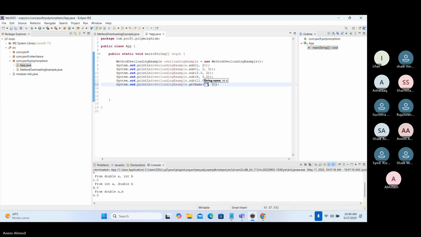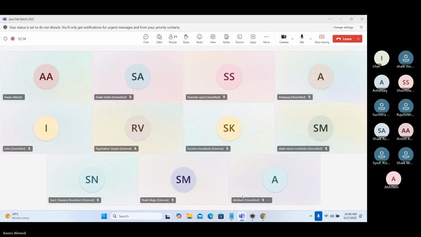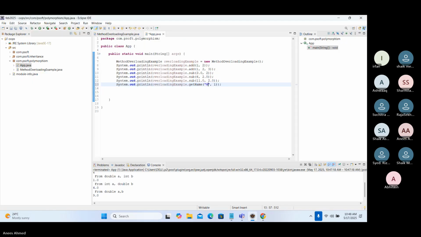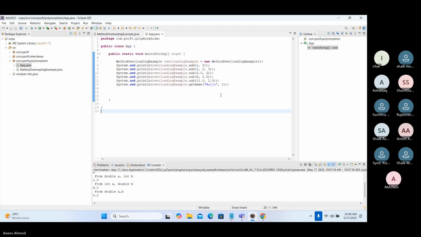Anyone, tell me a name from you guys. Now what will the output be? Can anyone guess? Another method is also there, no? I will call.